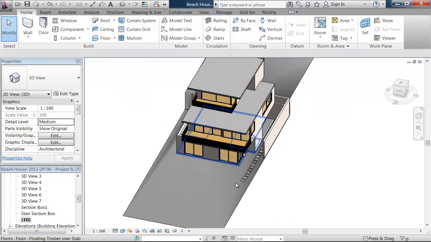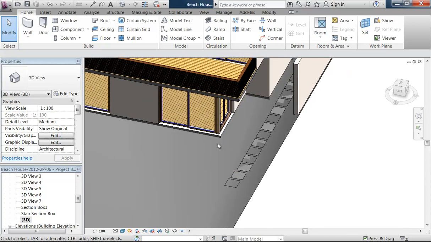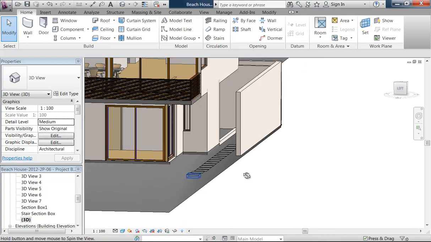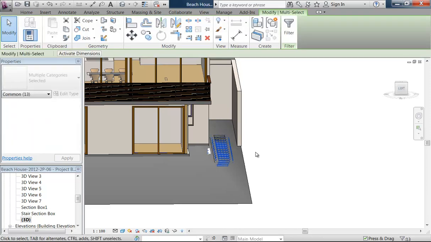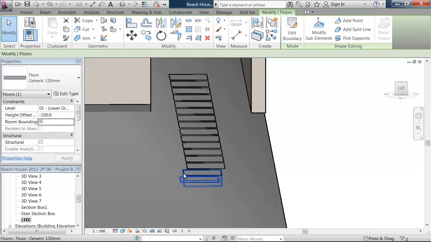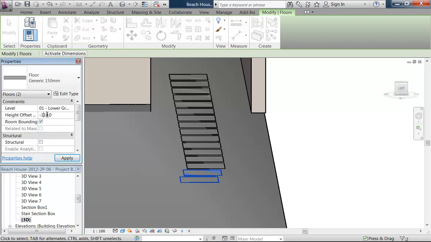So there we are, we've got these objects. Oh, now they're slightly embedded in the site there. They should come through, but you can see there, because their height is exactly the same, there might be an issue. So I'm just going to select those here. The ones that aren't grouped, I can use Control to select those and just change the height offset there to, sorry, not 110, -90. So they've come up 10 mil.